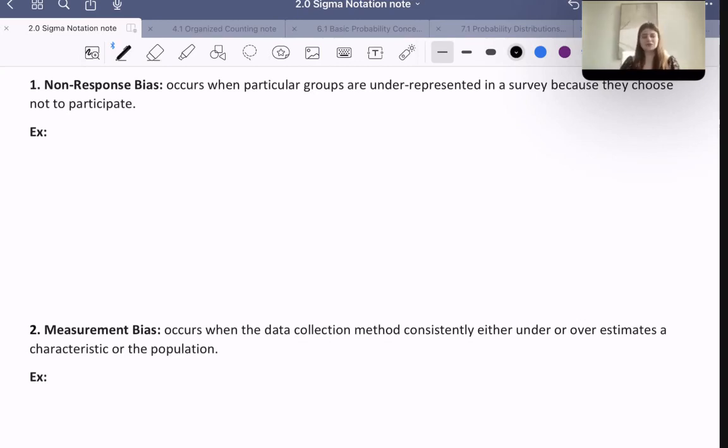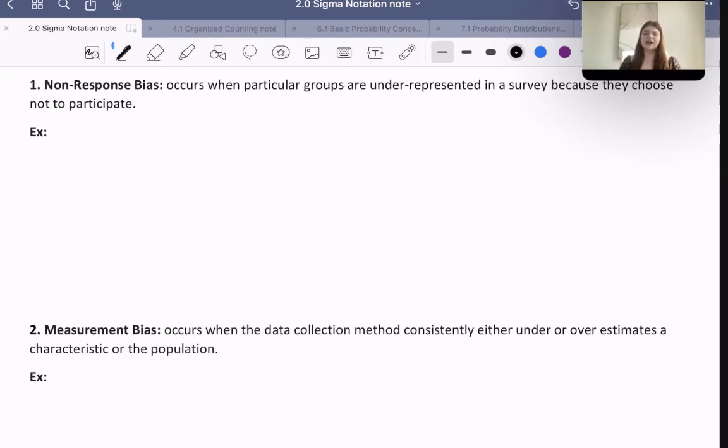And then there are also certain demographics of people who are more likely to answer their phone, right? There are certain people who are more likely to be at home at a certain time when the phone rings, and that is a factor as well. Also, internet access: if it's an email survey or something like that, then people who have internet and are able to access it are more likely to answer than those who don't have an internet connection at home. So basically, non response bias occurs when people either choose not to participate or aren't able to participate, even though they are part of the population.